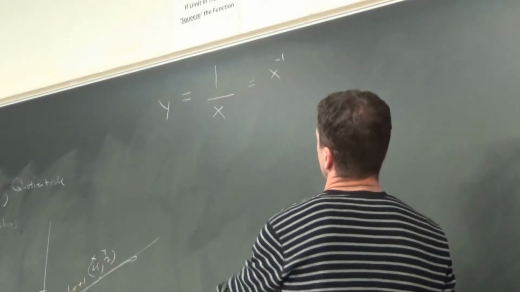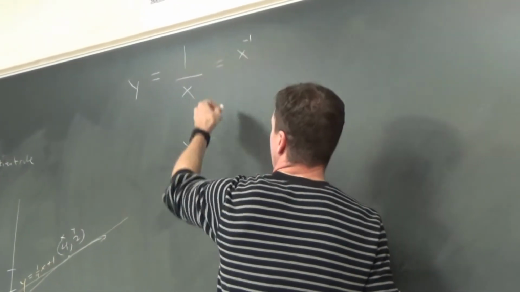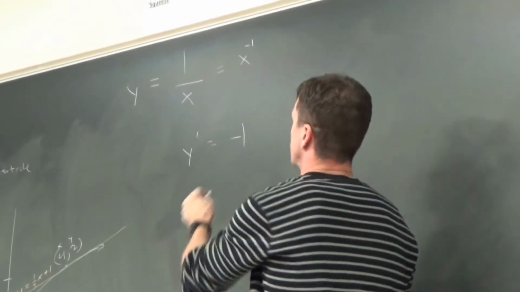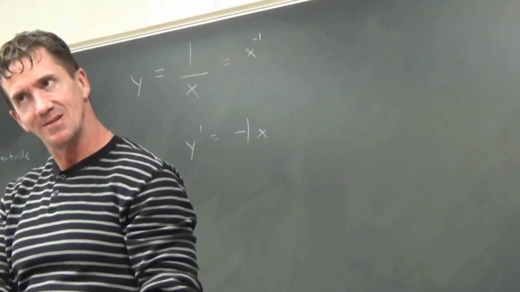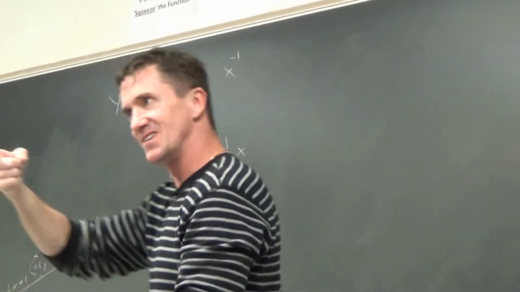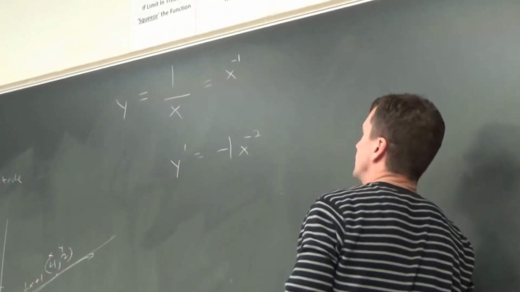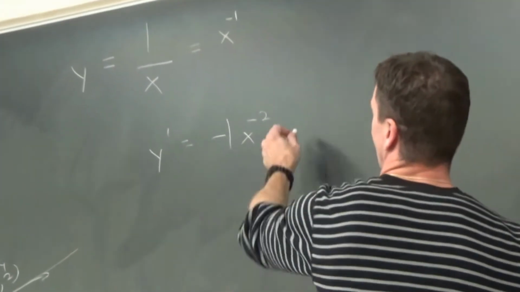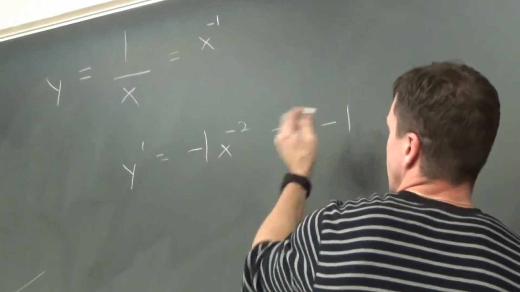All right, so everyone, what's the derivative of that? Negative x. So a negative one goes in front, right? Now be careful. Decrease the power by 1. Negative 1, subtract 1, you go more negative, good. Negative 2. And then that rule of thumb for this negative exponent, just put it on the bottom. So I'll leave it negative 1 on top.